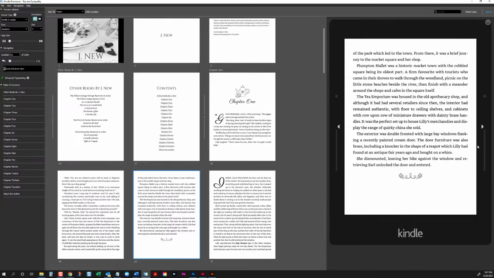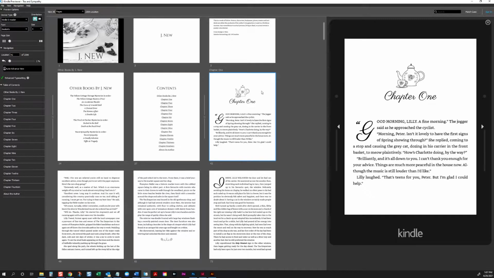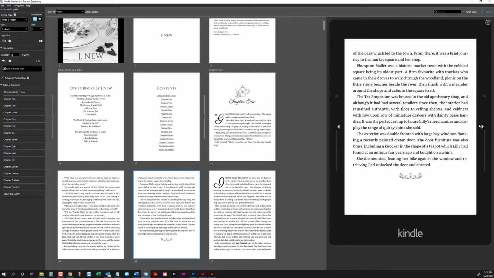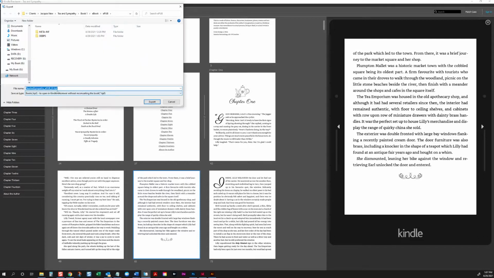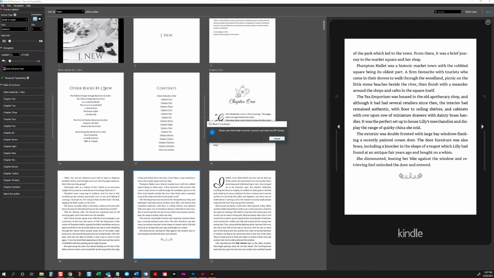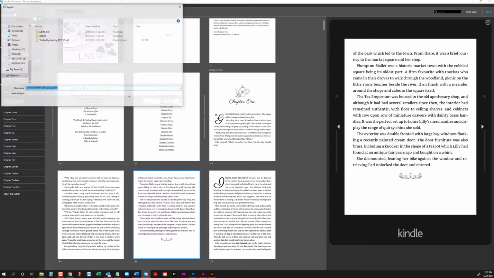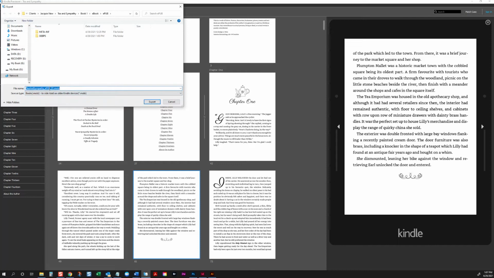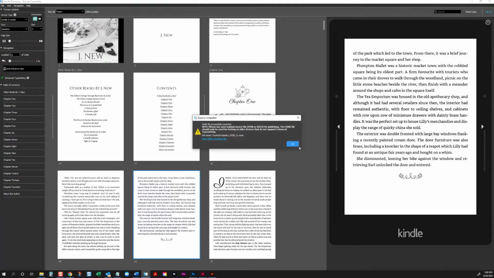Then you can view what this looks like on an e-ink Kindle e-reader kind of device, and this is what it's going to look like there. So I think it looks great. So we're going to export it. I am going to send my client the KPF file, and I'm also going to send them the Mobi file. Okay, so I'm going to create the Mobi file. And now it is time for me to send to the client, and then it's done.